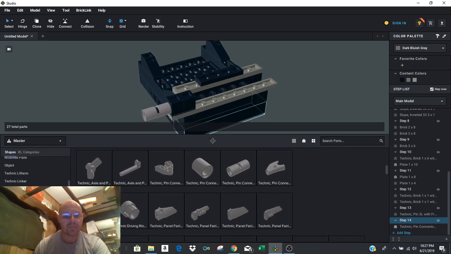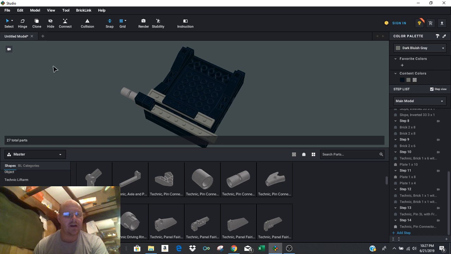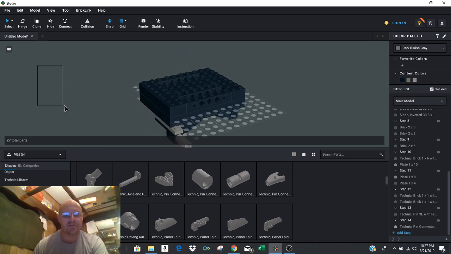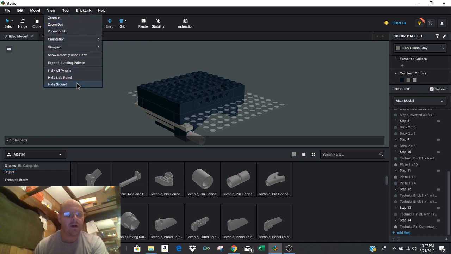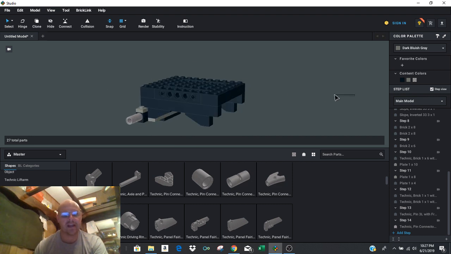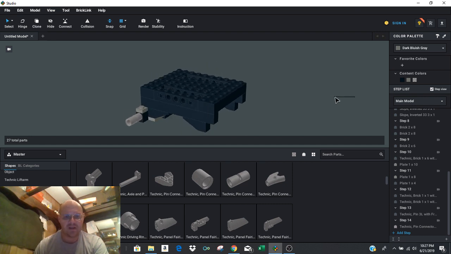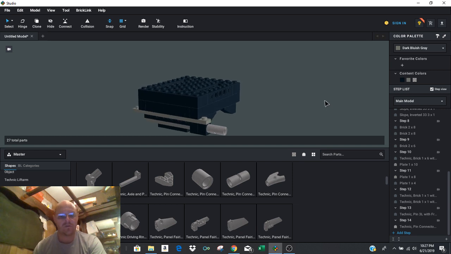and that will complete the process for this evening. Okay. So you got your basic project here. We were able to turn this over, add some bricks and slopes to it, add some plates to it, some linkers, and I kind of explained a little bit about how to use the directional format. If you've got this turned right side up and you want that thing to go away, just remember, view, hide ground, and now you can actually see what your project looks like without the ground sticking out the middle of it. So I hope this has been an educational tutorial to get you guys started on working on your own Studio MOC, Studio program.